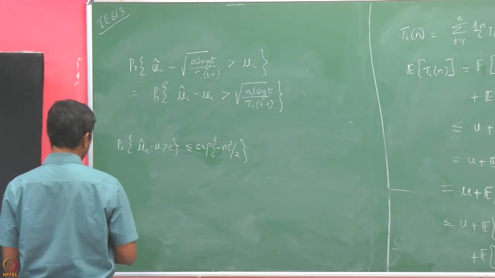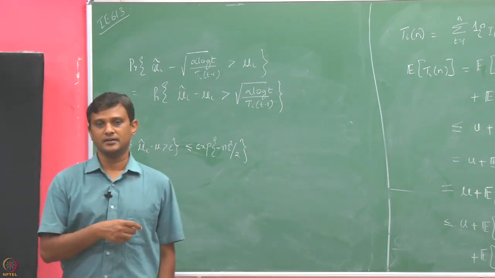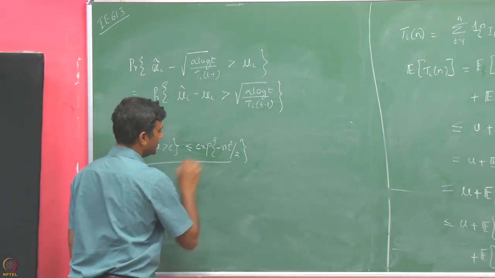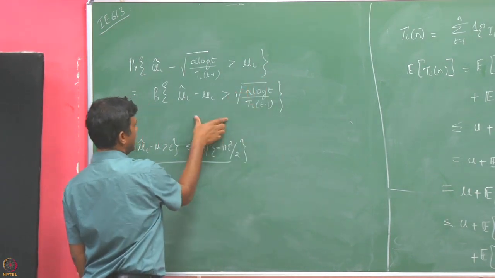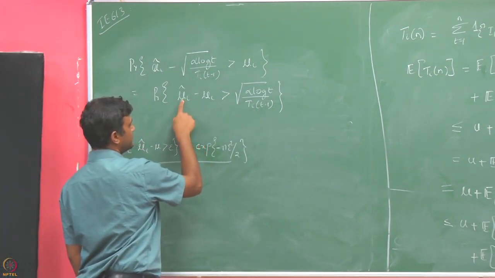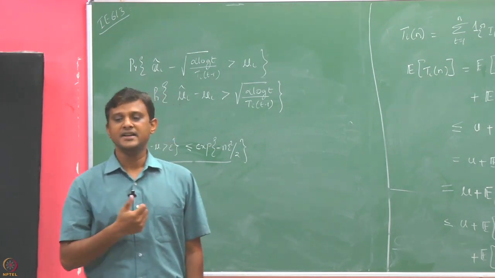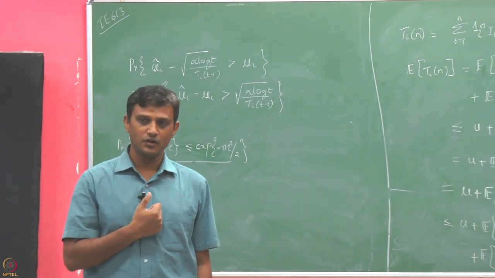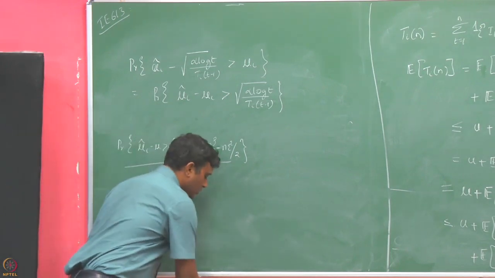So when we applied this concentration bound here, we knew that there are exactly n samples being used to estimate this parameter mu I. The estimate mu I hat is based on n samples. But in this case I can't treat this as an alpha and apply a bound like this here. Why is that? Because this mu I hat is estimated based on ti number of samples till round t minus 1, and that is a random quantity, it is not a fixed one. So I have to take into account this randomness in ti before I can apply this concentration bound here.